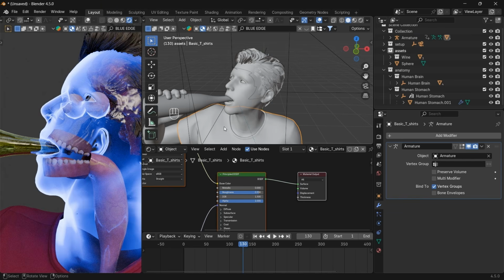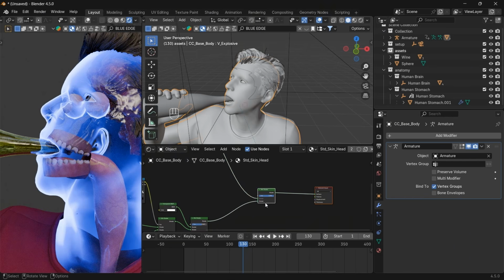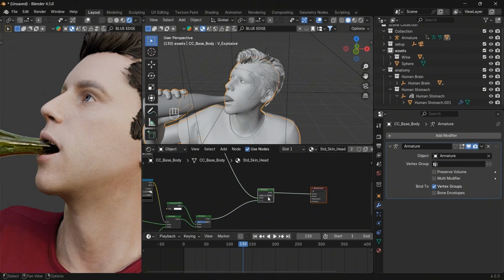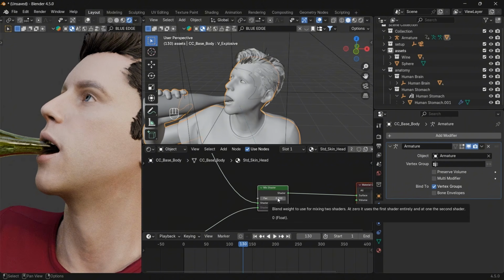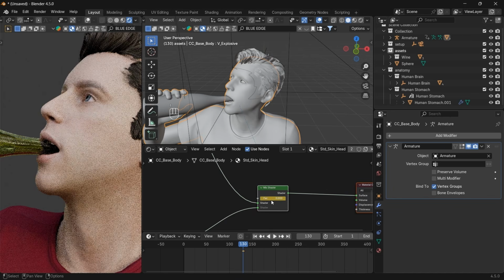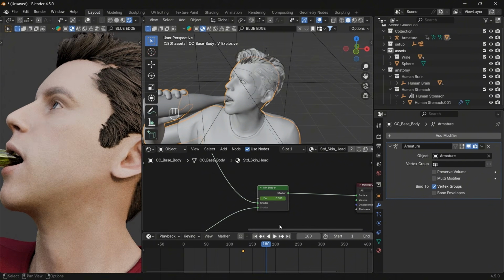and I have to add the same shader on the human body with the same controller. So now, I'm going to add the keyframe over here at frame 130. I'm going to keep the value 0 and press I. It will add a keyframe over here. After that it will take maybe 2 seconds, or we can say 50 frames, to get the transition done.